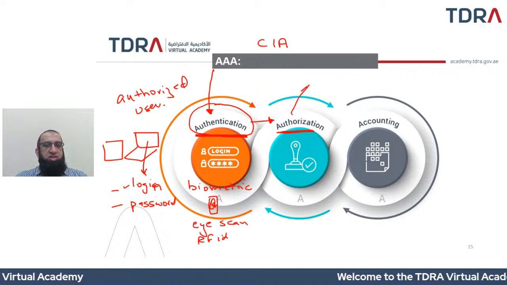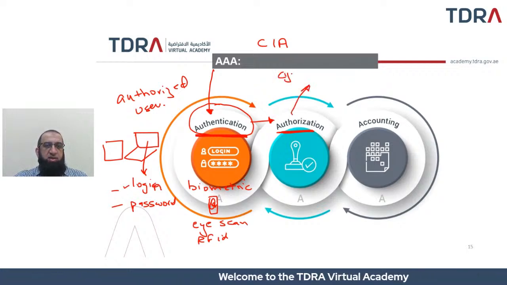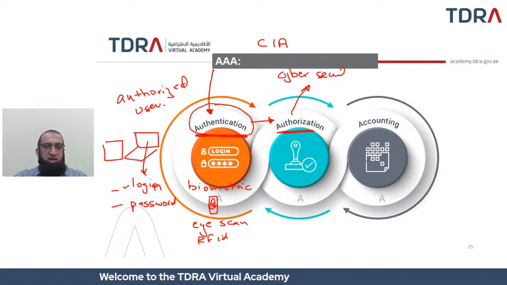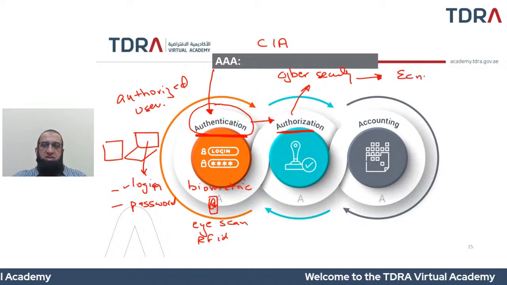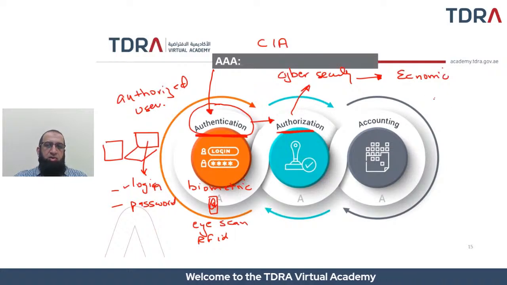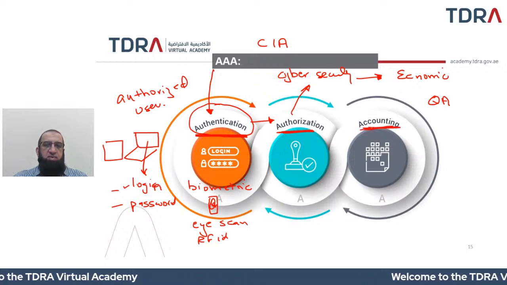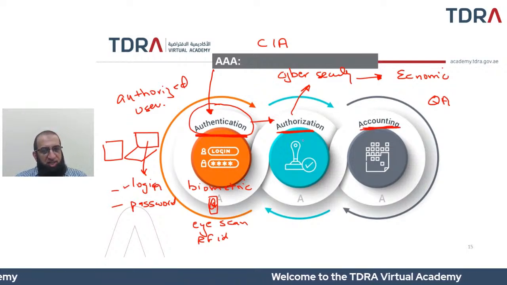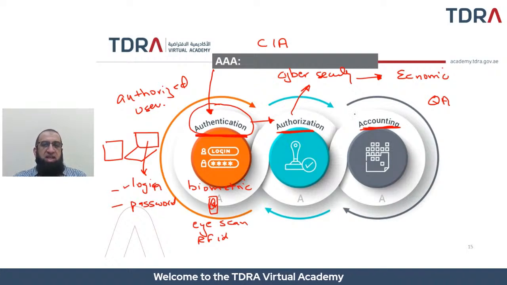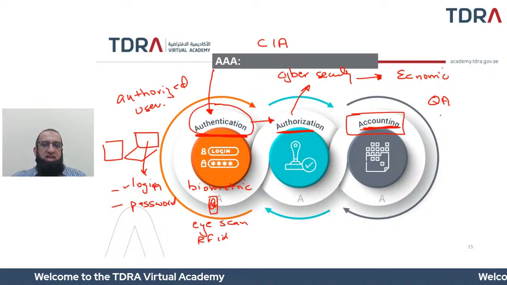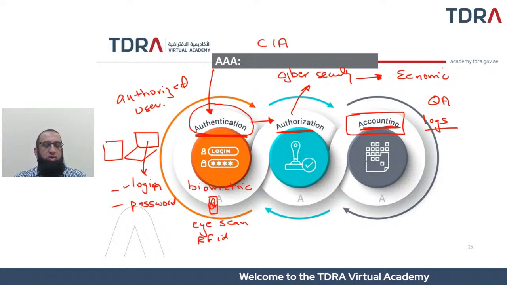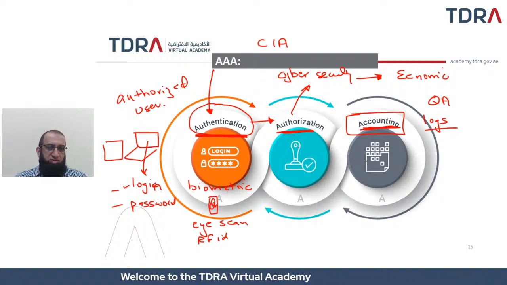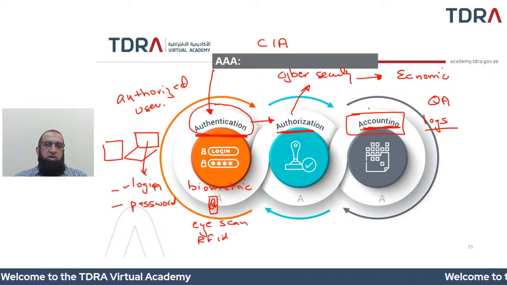But it might be a situation that I said, okay, I'm going to share my knowledge of cybersecurity, and instead of cybersecurity, I start teaching you economics. So there must be some people for quality assurance. They should know what I'm teaching now. This is called accounting. I've been authenticated, I am authorized to teach or share my thoughts, but there is an accounting process. Someone is keeping an eye on me. We are collecting logs: who jumped in, who did what, and whether he or she was authorized to do this or not, right? So that's it.